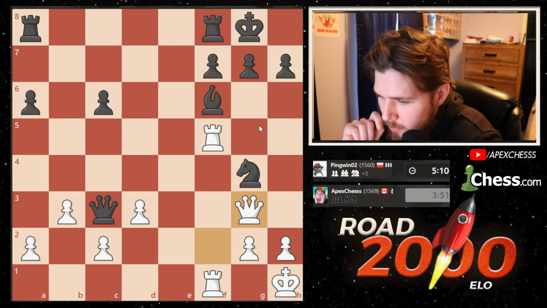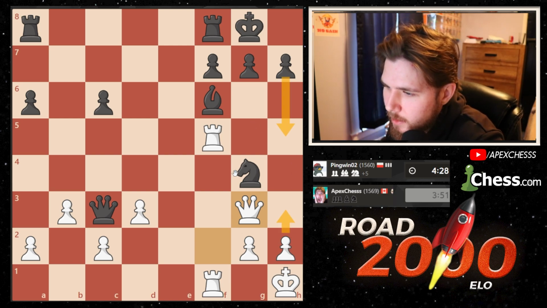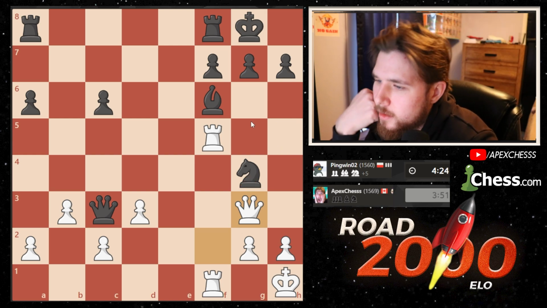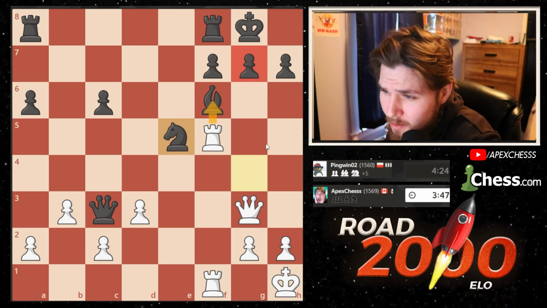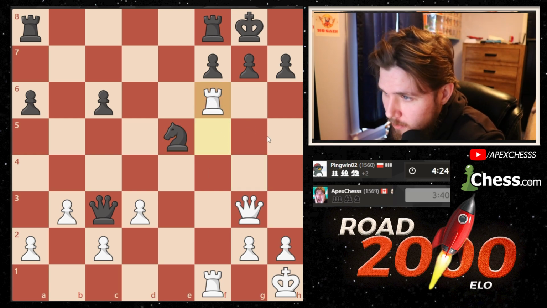Or even just... No, I don't think queen to d4 works, because then I just go rook to f4. Oh, if he played this and then I go here, he can't push because I just take. It's a good note. He can go there, yeah. But now I take and this is pinned. I think he missed that for sure. Don't think there's any checks, nothing. Okay, let's take.